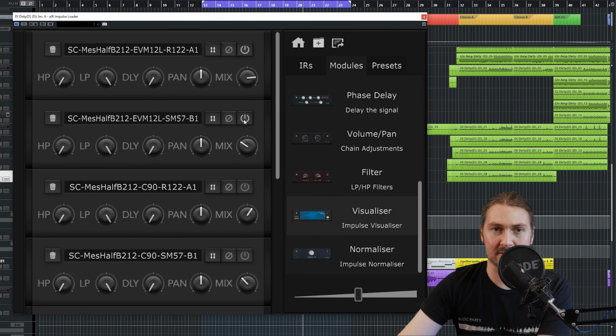Let's blend in the 57 on that. I'll take it off. You can hear that 57 is a bit different. Probably a little bit more of that. Cool. Now let's have a look at the C90. Oh, it's a bit thicker. Good, they blend together. The 57's got more bite.